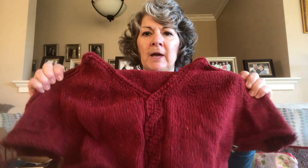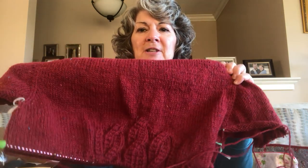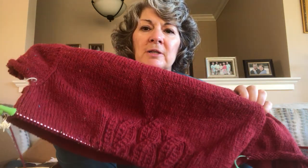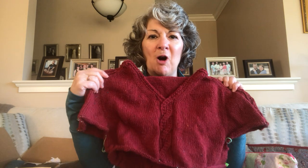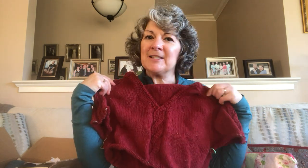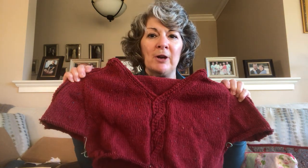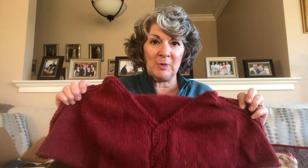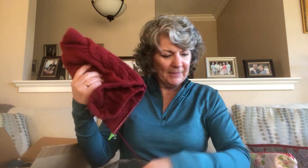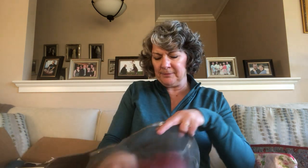to really concentrate on because there are lots of cables, and they're not all the same, and you need to follow a couple of different charts. And so while this has been on pause for a little while, this is a sweater I have wanted to knit for a long time, and this is something I really want to finish. So this is also a keeper, one that I intend to bring forward to 2024. So I think that's it for my most recent projects.